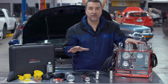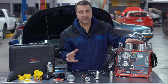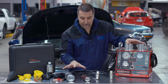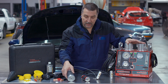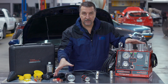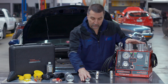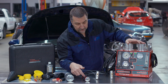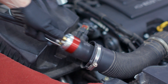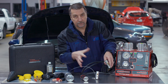In the past with turbo applications we've tried to test, isolate, and pressurize systems and we've had to fabricate all sorts of adapters and cap systems up to find where the leak is. Well this unit makes very quick work of that because you've got these power adapters here that inflate and conform to whatever shape the intake air duct is in. You've got a large one for the big diesels and a smaller one here. To energize them all you do is connect your tire chuck up to this and pump it up. They have a calibrated pop-off valve so when you stick it in it's going to inflate and not break anything.